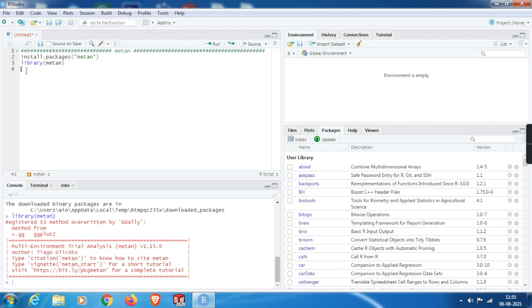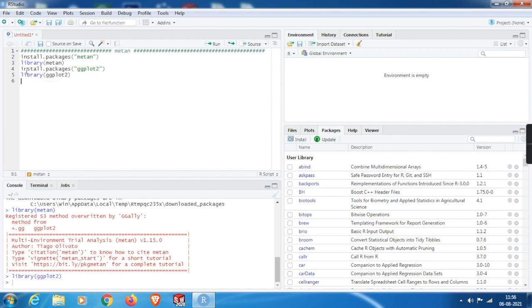If we want to customize the plots, then we need another package known as ggplot2. In order to get that, use the same function install.packages. Within parentheses, we need to mention the name of the package, that is ggplot2 in double inverted commas. I will skip this line and directly load this package as I already have that in my R Studio.